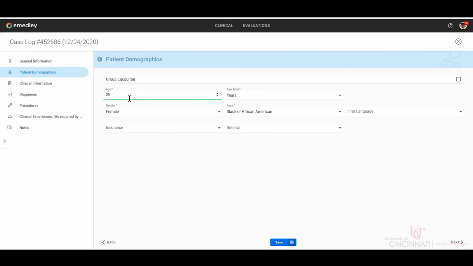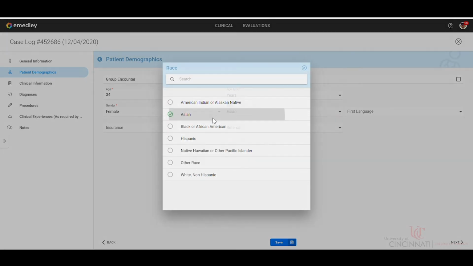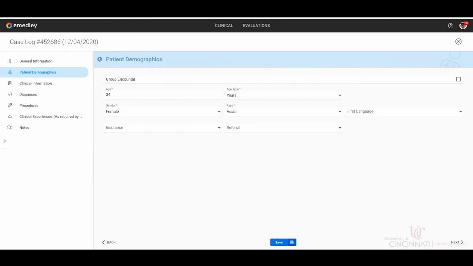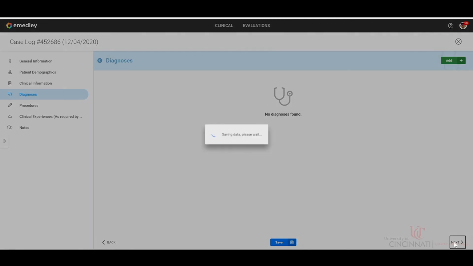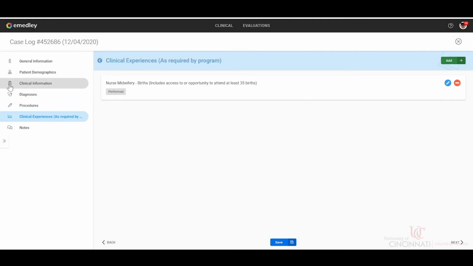Maybe change the patient age, demographics, and click Next. Again, you can click through all of this if everything is the same. And then update any experiences if needed.